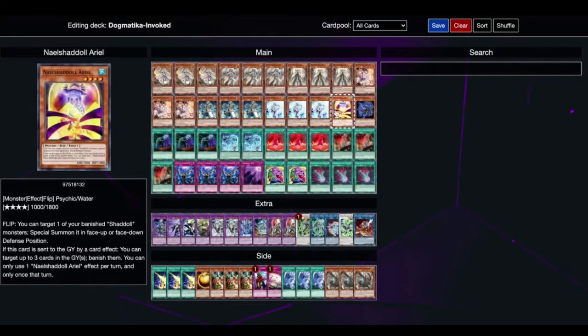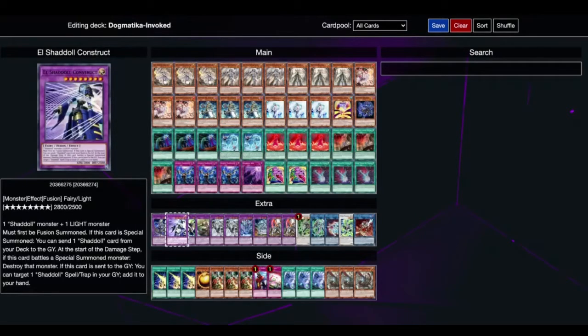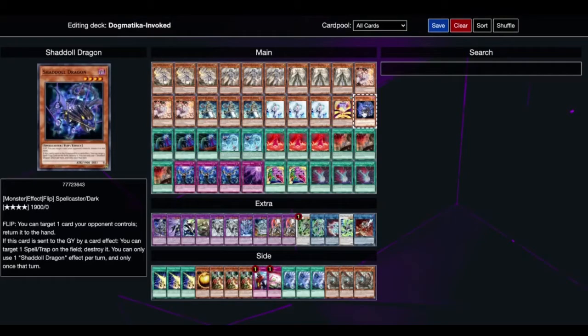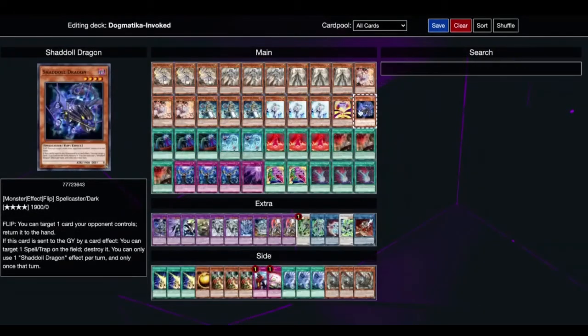Next, you have Nishadal Aerial and Shadal Dragon. So if you are fusion summoning Construct, you can use Construct's trigger effect, and you can dump one of these in the grave according to what deck your opponent's playing. So if they're playing a spell trap based deck, Shadal Dragon can pop a spell trap, and then this can banish 3 cards from the graveyard. So these 2 are cards you don't want to ever draw, so keep that in mind.